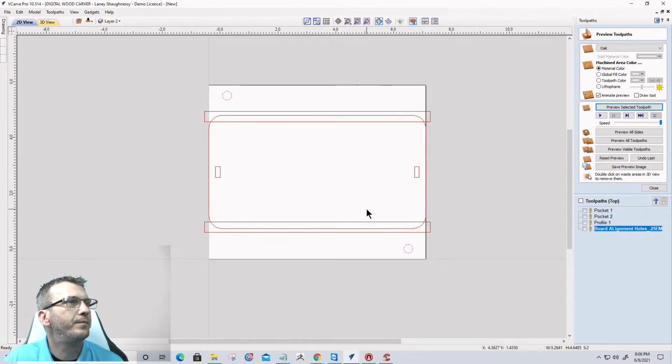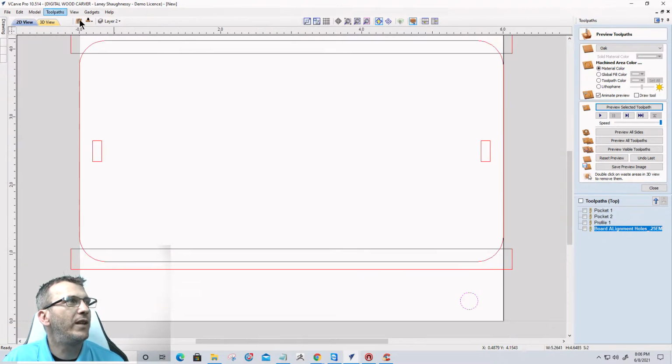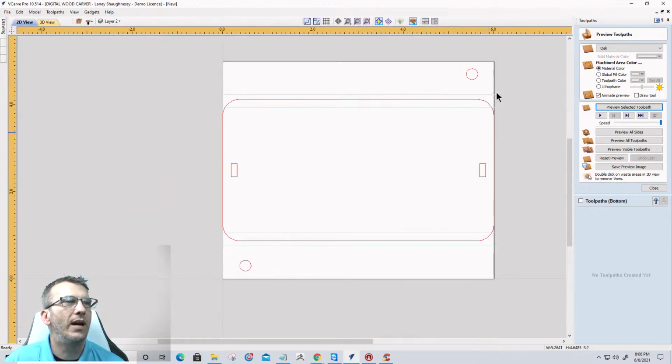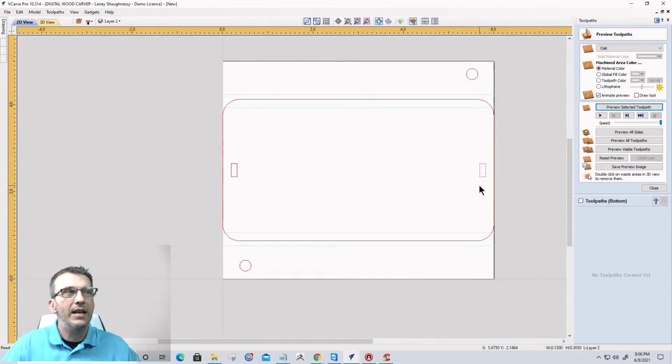And all right, so now let's flip over to the other side. I've got a little icon here that'll flip me over to side 2. And on side 2, I have my alignment holes. I've got my perimeter vector, and I have my magnet areas here. And the reason I did my magnet areas here is because they're going to be my reference area of where my boundary is, where my magnets are.